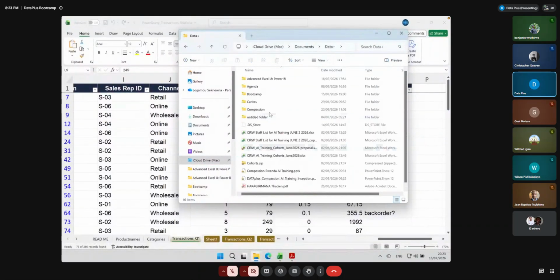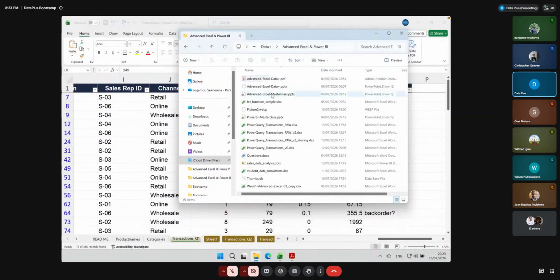Document data plus. I think it should be this one.